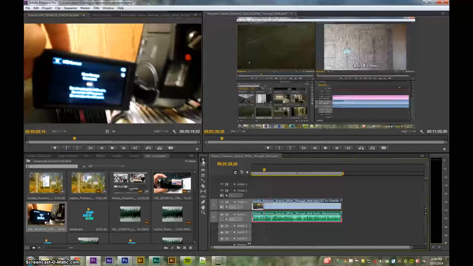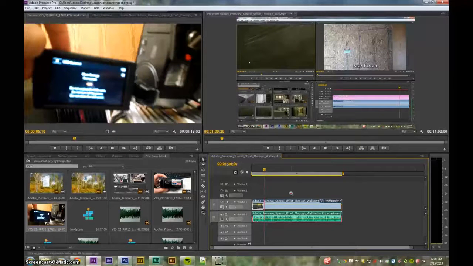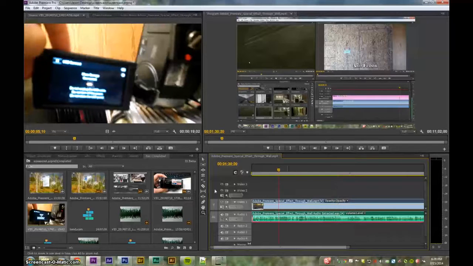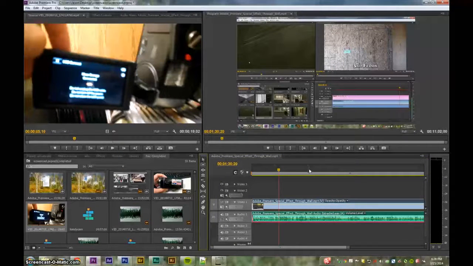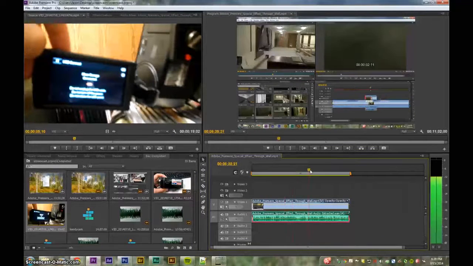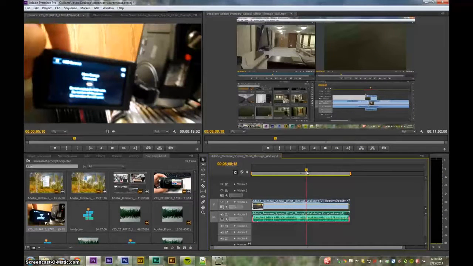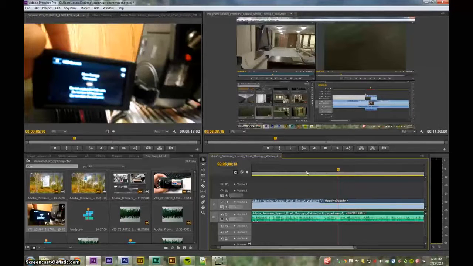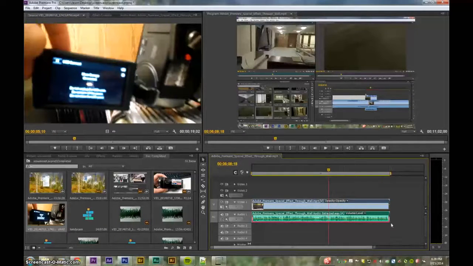There are some really useful ones for these tools in the middle. Z, for example, is zoom, but actually I usually just hit the plus and minus keys. Oh, I guess that's a good one. So plus will zoom in right where you have your cursor, and you don't have to be on the zoom tool. So it's useful if you know, oh, I want to see what's going on right here. Then put your cursor there and hit the plus key. Zoom out, minus key. If you hit the backslash, which is above the enter key under the backspace, it will make it so that your whole sequence fits onto the screen here.